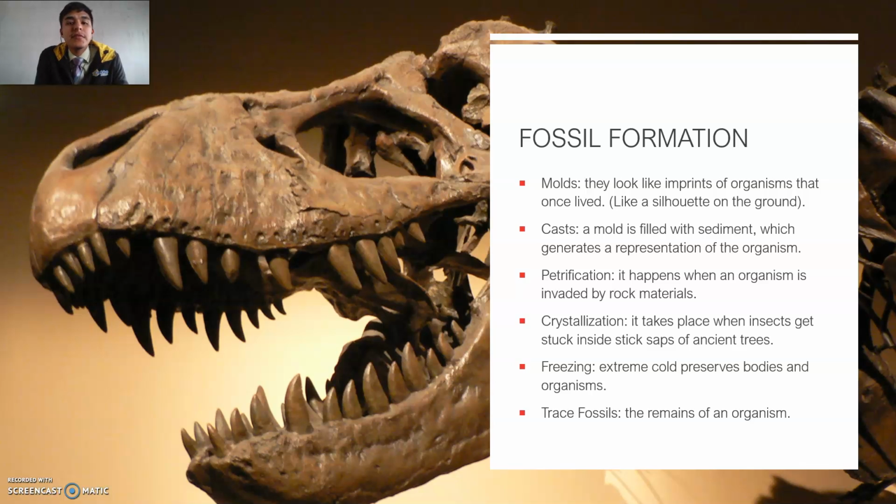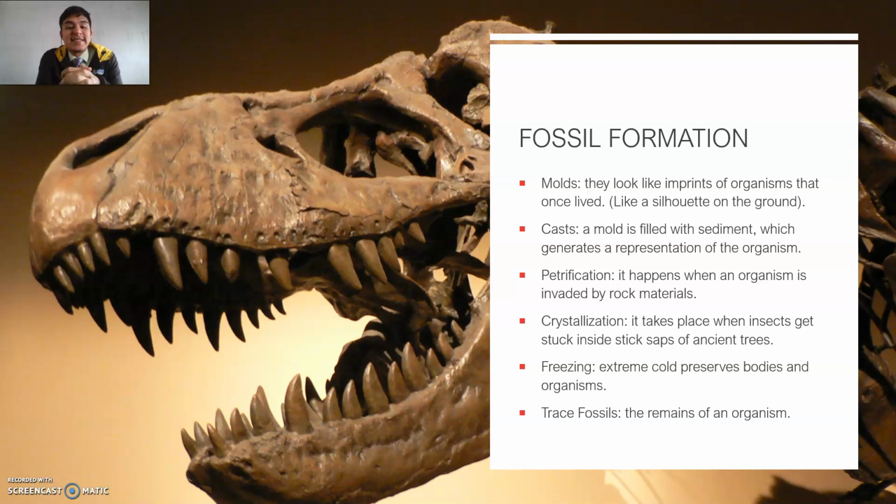So, and I prefer if you go to Agilex as well to look at the pictures that you have right there. But in relation to mold, let's suppose that you have a shelf and you put it on the ground. So you're going to notice that the silhouette of that shelf is going to stay right there. So that's basically a mold. It's like a silhouette of what once was at a certain place.